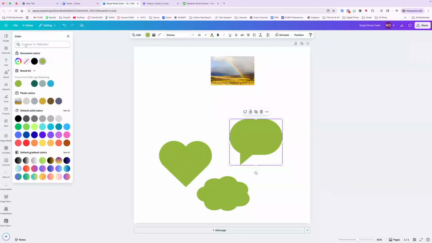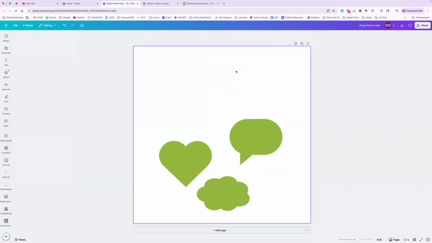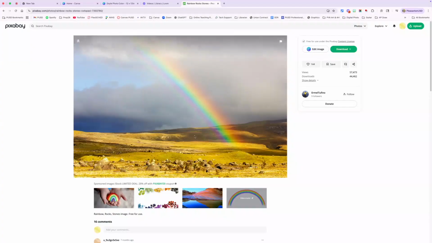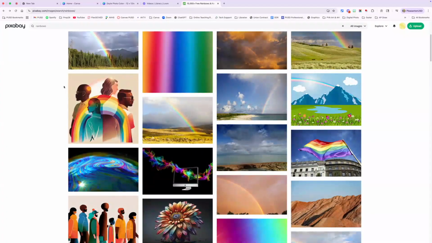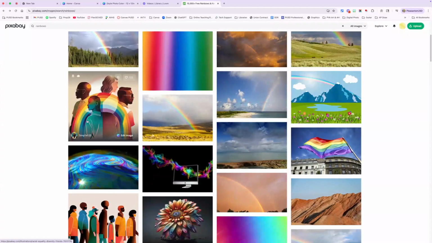This color menu pops up and there are these default colors, but what Canva also does is it'll look at the photograph in my image and it's given me some colors. It will only select 5. And I got to tell you the truth, I don't like these colors. So I'm going to delete that. I'm going to go back and maybe I can find a more colorful image or a scene of a beach.